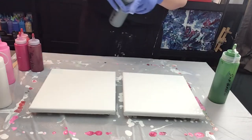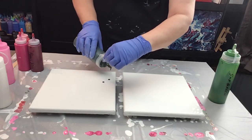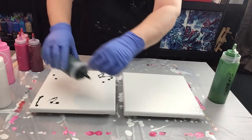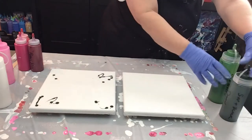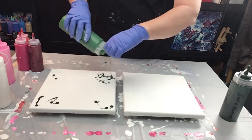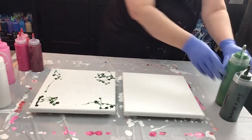So first I'm going to start with my dark green. And I'm just going to do a couple of dots here, a couple of dots here, and maybe a little bit here, and a little bit here. Don't want a lot of that green. Then we're going to take my sap green and go over roughly the same area. Good enough. Okay.